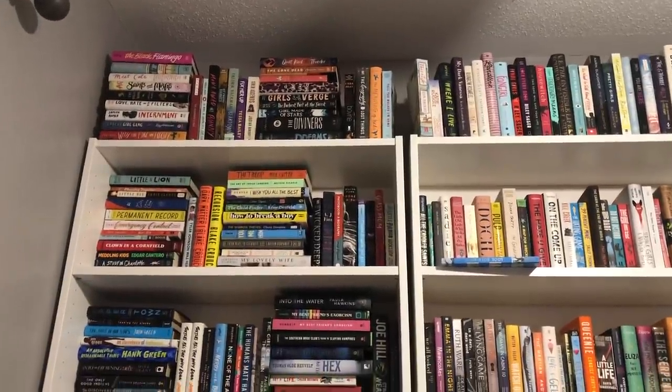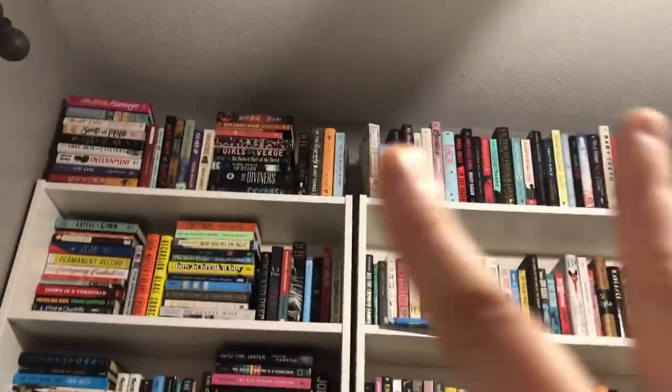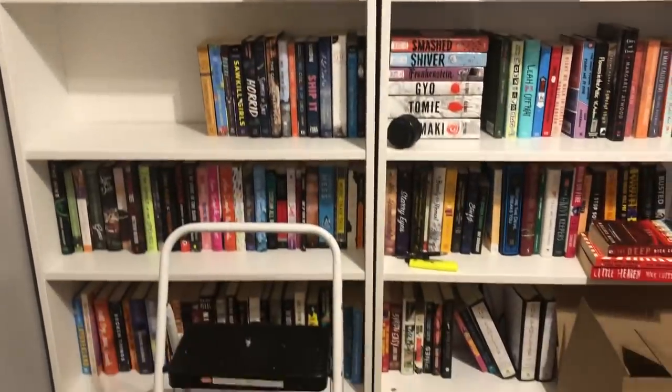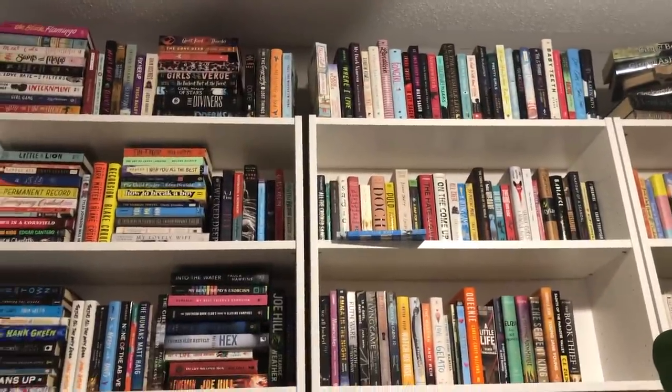Okay, well, it's now 5.5 hours later. I took a massive break, and I finished putting up all my read books. But then I started to flip them to make space, like when you stack them, I'll show you. It looks horrible. I started flipping them like this to make space, because this is right to the ceiling. I ideally would like to have those not be up there, but I don't have enough space. This is all the space I have. I've only made this much space. So now I'm wondering if I just leave it.